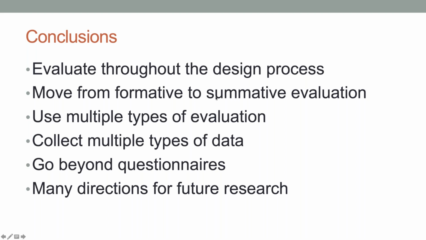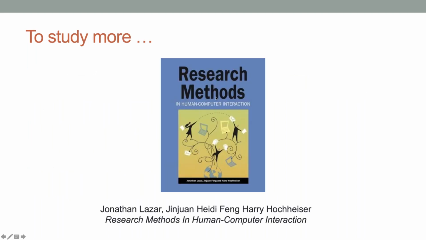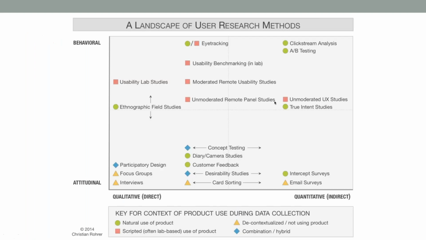studies. And if this topic really interests you, this is a really fantastic book that talks about research methods, and it talks all about how to design studies, not specific for augmented reality, but in general. And they produce a taxonomy of a wide range of different studies. So here's 20 or 25 or so different types of studies you can run, and the book tells you all about how to do that.